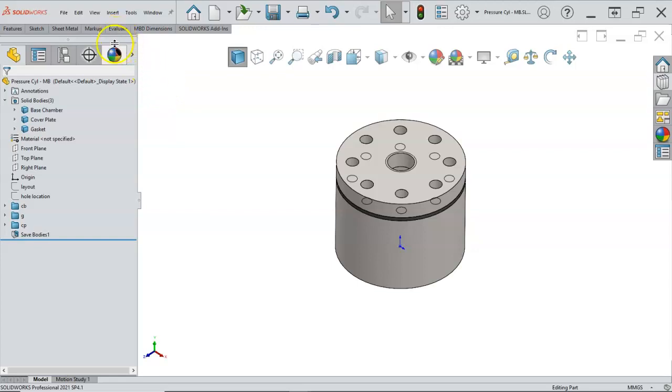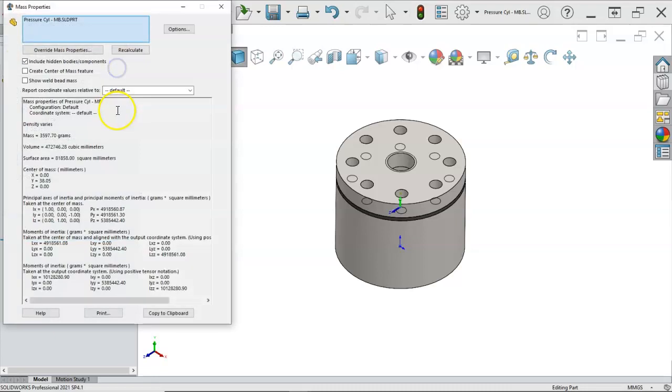Because we've applied the materials, I can go into the mass properties and look at its weight, and it's just under, call it 3,600 grams, so 3.6 kilograms. It's pretty heavy.